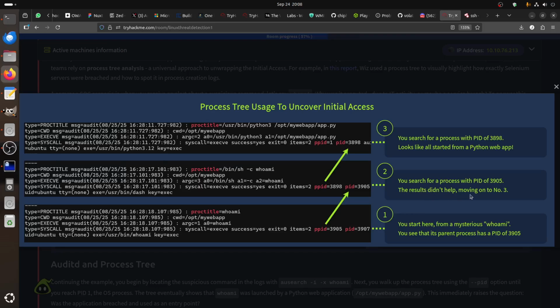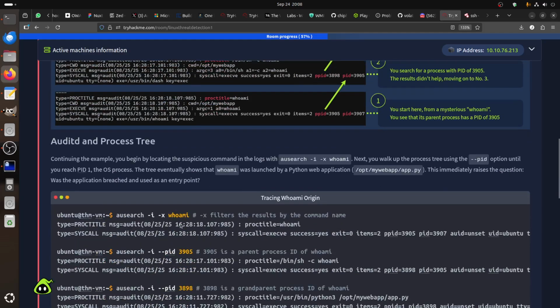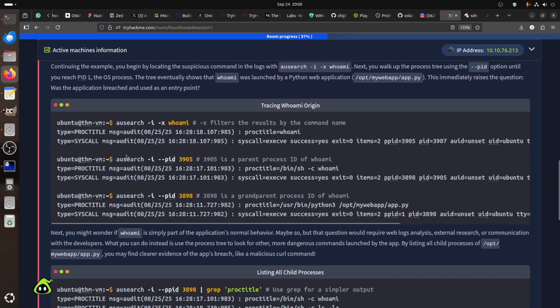For example, the result didn't help much. Sometimes when you do something here, it doesn't give you a clear picture, because here it's a binary, sh-cumi. So then you find the parent, look for it again, and when you look, you can see the app is running. Then you search for a process with a PID, and that's why this Linux server has auditing, or the audit is active, so it's easy to search for things.